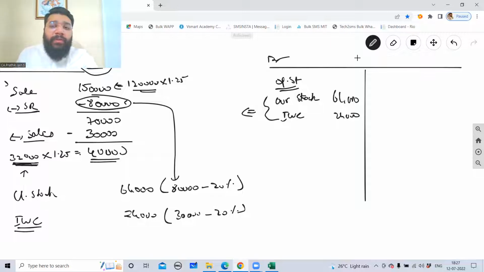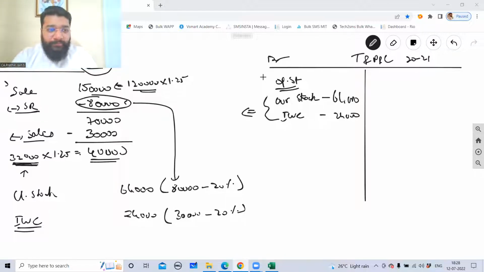When I record on the debit side of the trading and P&L account, this is the trading and P&L account of the next financial year, which is 2021. When you find opening stock on the debit side, the nature of the stock 64,000 and 24,000 is asset here or expenditure here? Think and answer. Everybody, others. What is the nature of the stock here? 64,000, 24,000. Is it expense or is it asset? Expense. Who's saying expense? Chavi. Okay, Chavi says expense. Others? Chavi, any specific reason why you said it as expenditure?